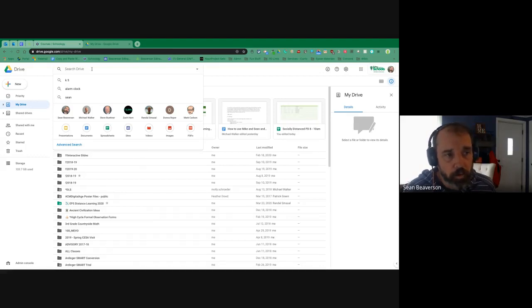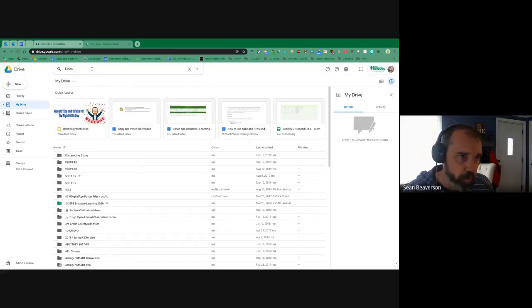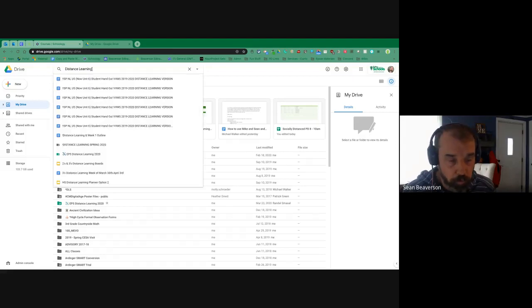And so what I recommend is coming up with a naming protocol. I have been using "distance learning," for example, as a way to name files that I'm working on for this particular situation. And then you can see, just by doing that one little search, and because I've been using that naming protocol, my work begins to pop up right in this initial window right here. So that is step one: think about a naming function that you can get to, individually and as a group, and then try to stick with that.